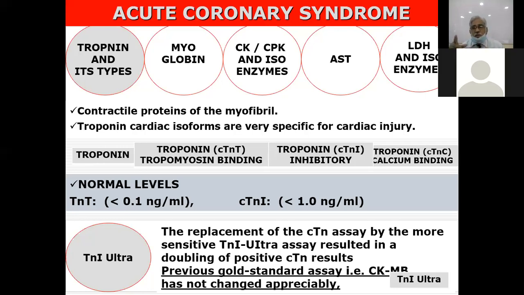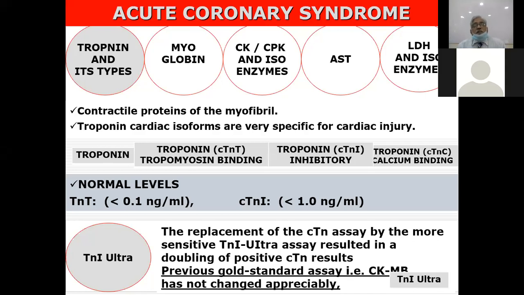In skeletal muscle disorders like myositis or other muscular disorders, instead of cardiac muscle, this Trop C, the troponin calcium binding protein, also shows a rise. So when the differential diagnosis widens, it means its specificity is reduced. So troponin calcium binding shows a rise in skeletal muscle disorders also, like myopathy and myositis. That is why we call it non-specific, but troponin T and I are sensitive and specific.